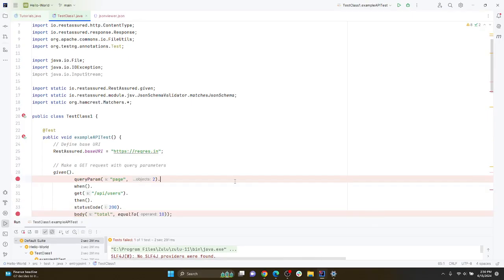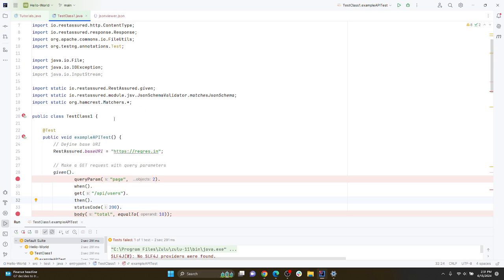Syntax here. So for REST assured, base URI is basically a package that normally comes from io.rest assured. Okay, you can see io.rest assured, and it's basically a class. REST assured is a class that extends to object. Okay, and also given, when, then, these also belong to REST assured request specification.